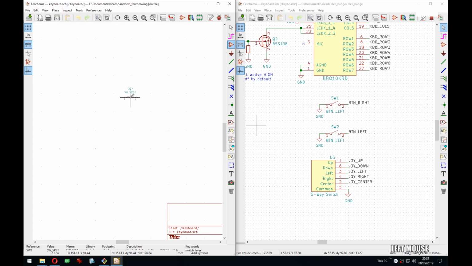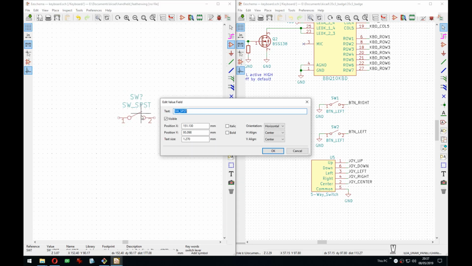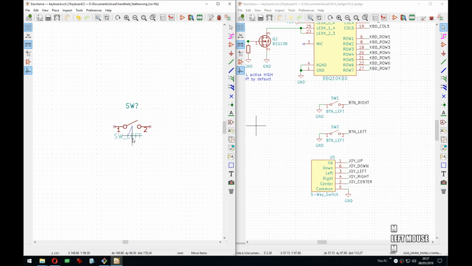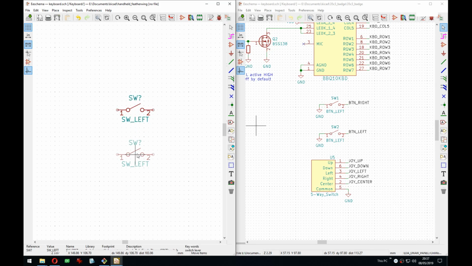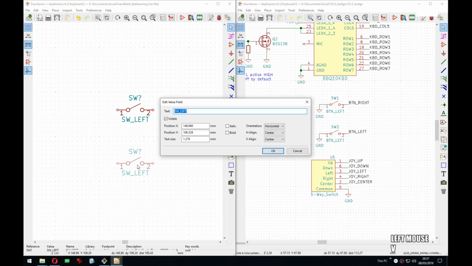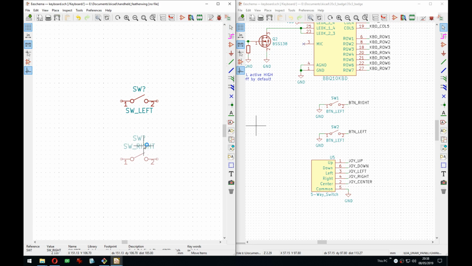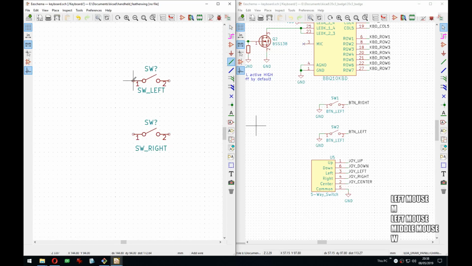Yep. So we have the left and right switches. They connect to ground. So we need to add the ground.